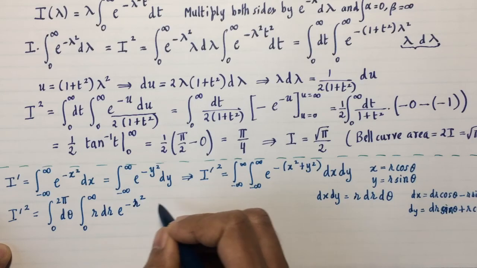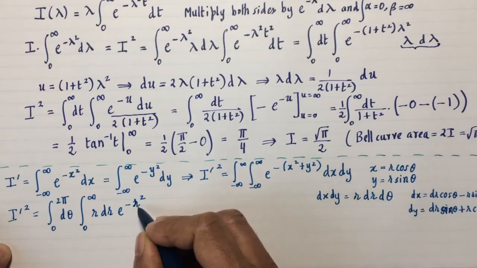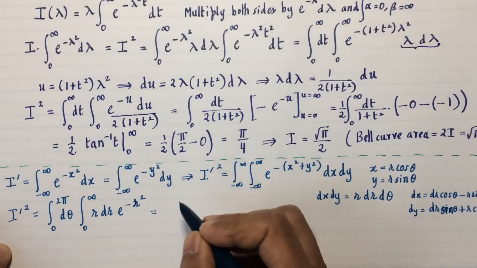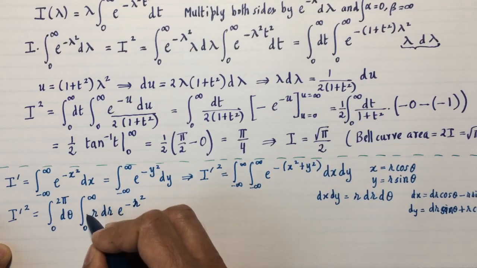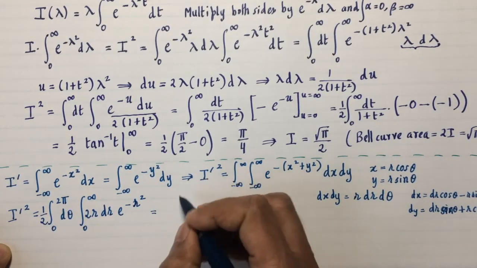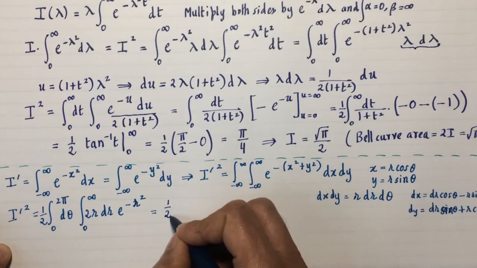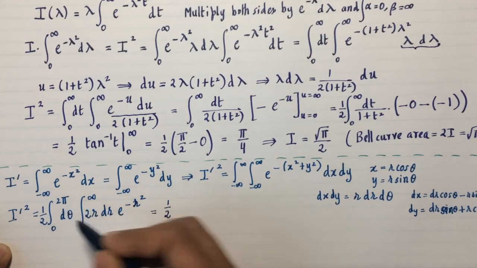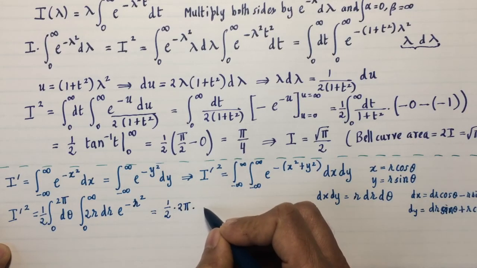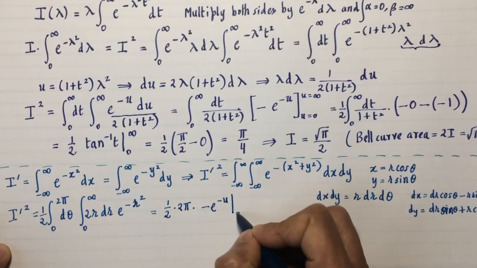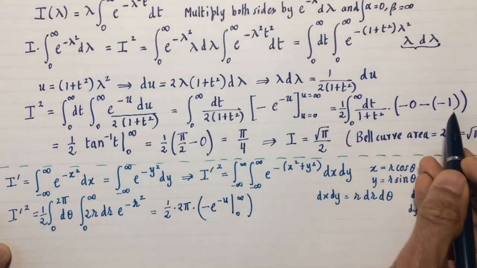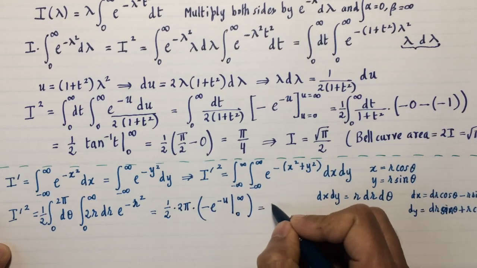Now I'll use the u substitution, u equals r squared, so du is going to be 2r dr. So I'll arrange for a 2 to appear here by multiplying and dividing by a half. So that'll exactly be the u substitution. So I get 1/2. The integral from 0 to 2 pi of d theta is just 2 pi. And then when I do this integral, I'm going to get minus e to the minus u from 0 to infinity. So that's again just positive 1 by the same reasoning as that one. So that I get pi.